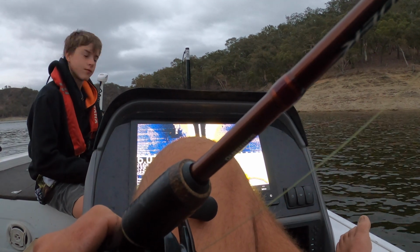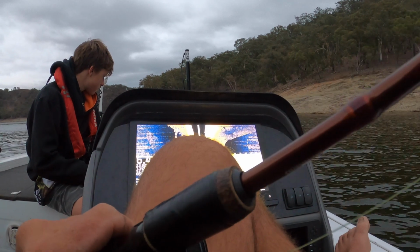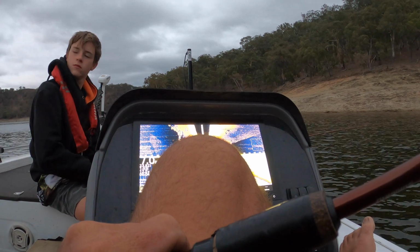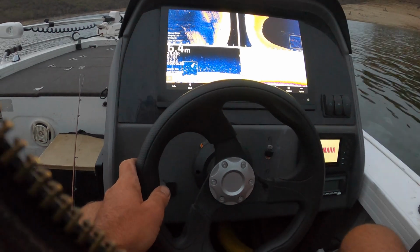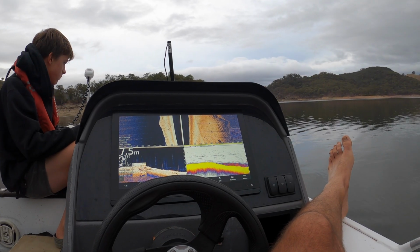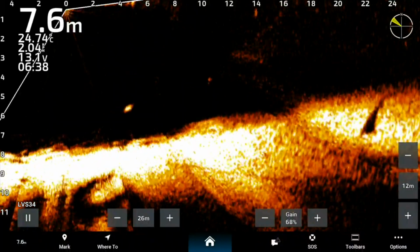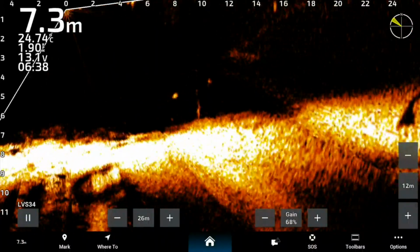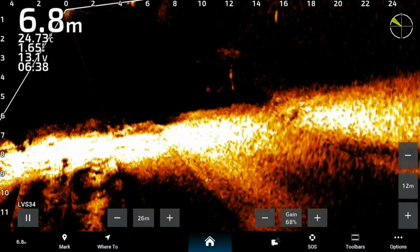Was that a cod? No. That was when I had that really big red. There's one. Yeah, that one. So my spinnerbait about to go over him? Yeah. And your lure?